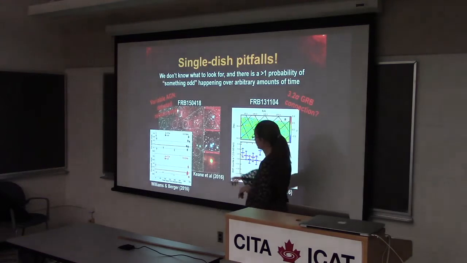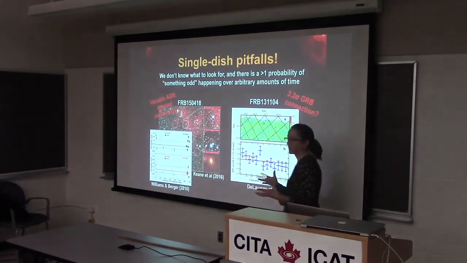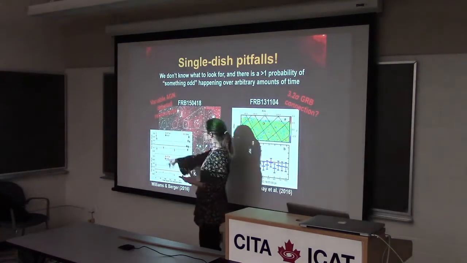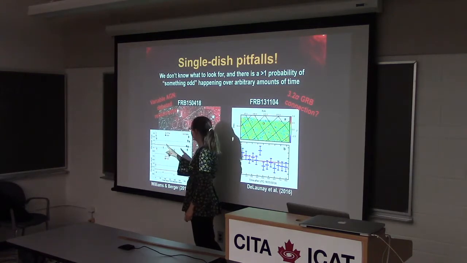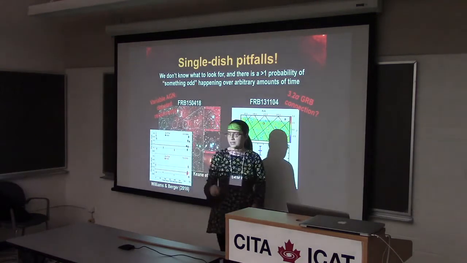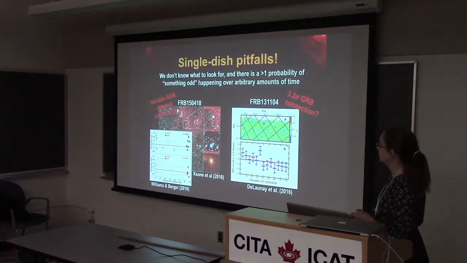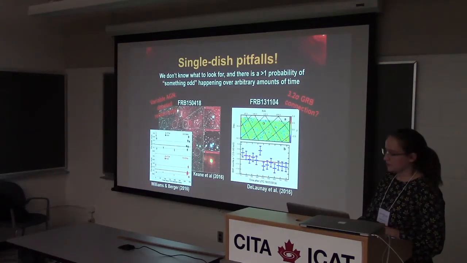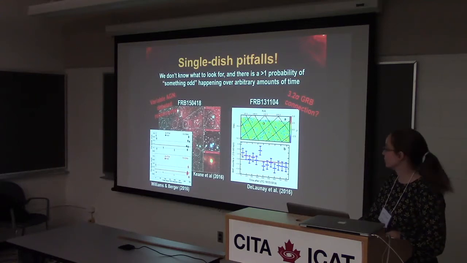And of course, there's this famous slash infamous case where we thought we had a host galaxy for a particular FRB, but it turned out that this was just an AGN that was flaring right when the FRB was happening. It ended up being a scintillating AGN, and ongoing scintillation happens in a lot of AGN, and it just happened to coincide with our first one. So large error regions lead to uncertain connections with multi-wavelength associations.